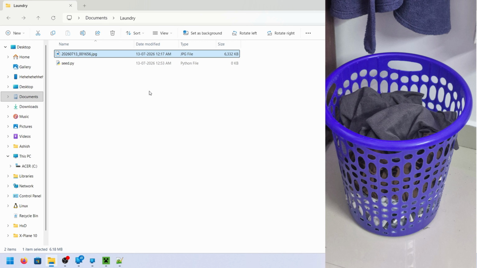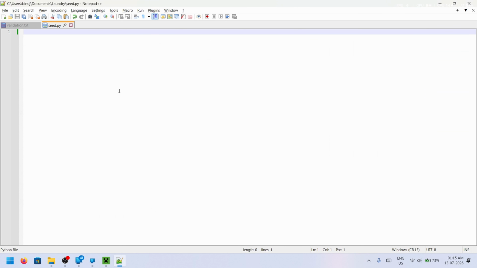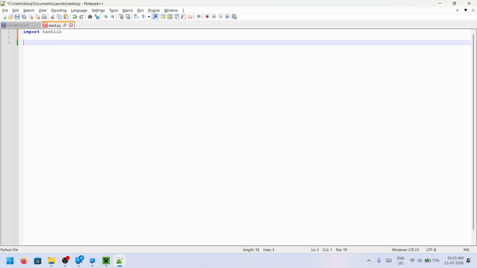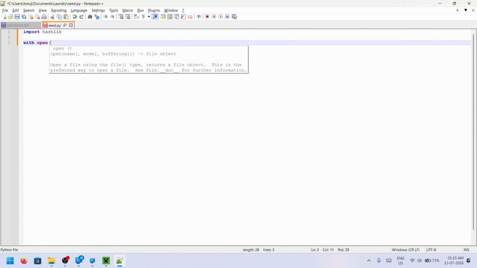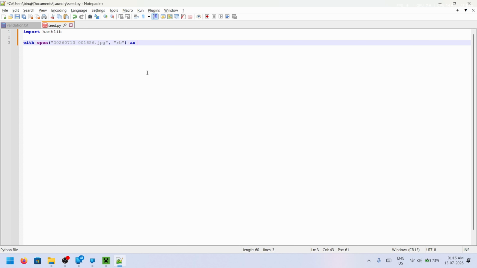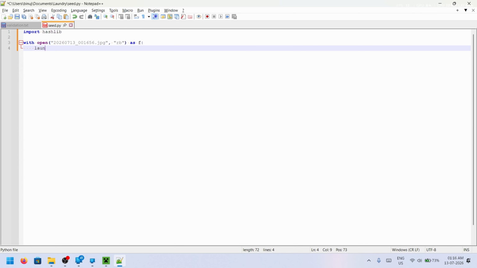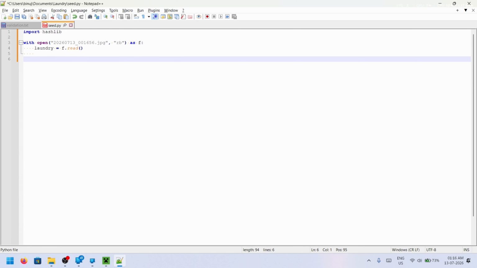So this is our Minecraft world before generation, and the idea is pretty simple. We're just gonna import this library called hashlib, which gives us all the functions to hash the image, and we're just gonna import the image into Python and convert that into a stream of bits, and then we hash the bits, which turns it into a 256-bit hash, and then you take the first 8 bytes of it, and that's gonna be our seed.